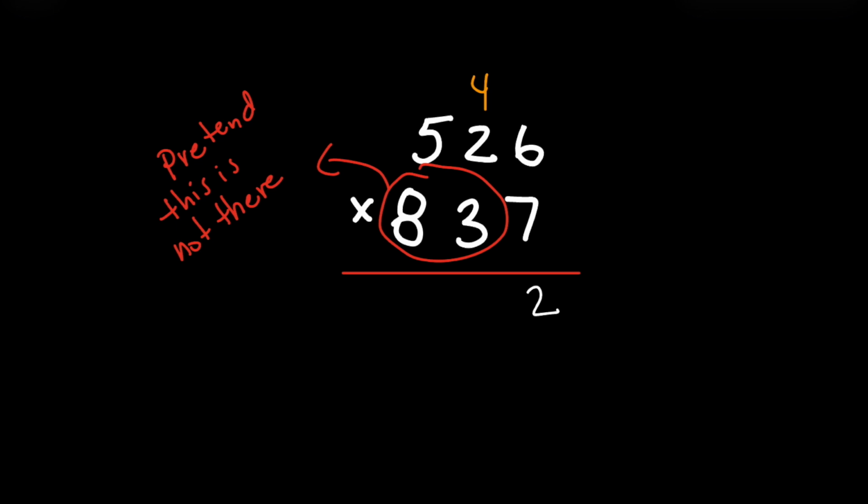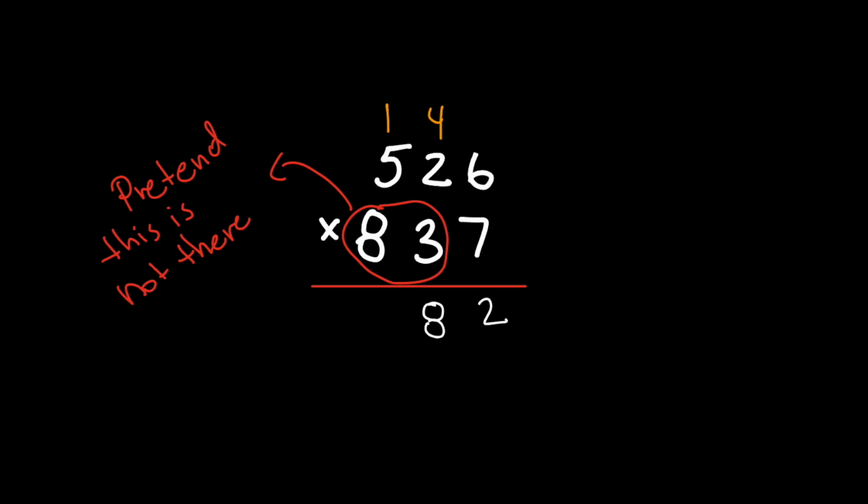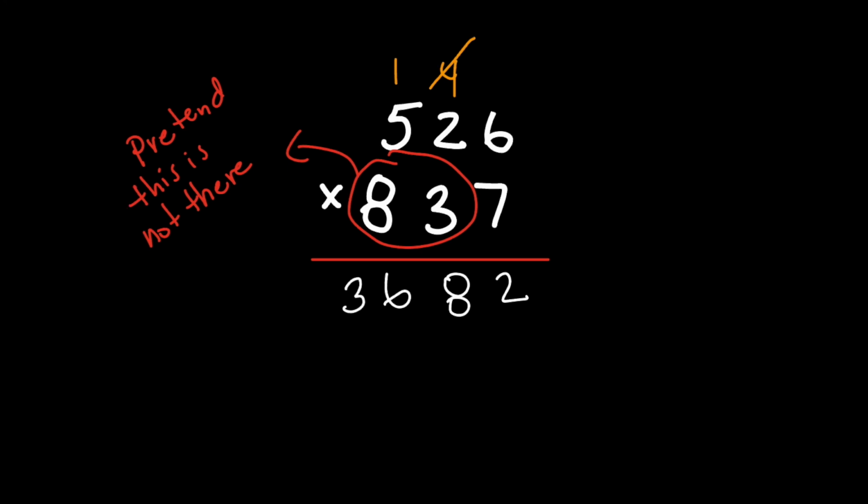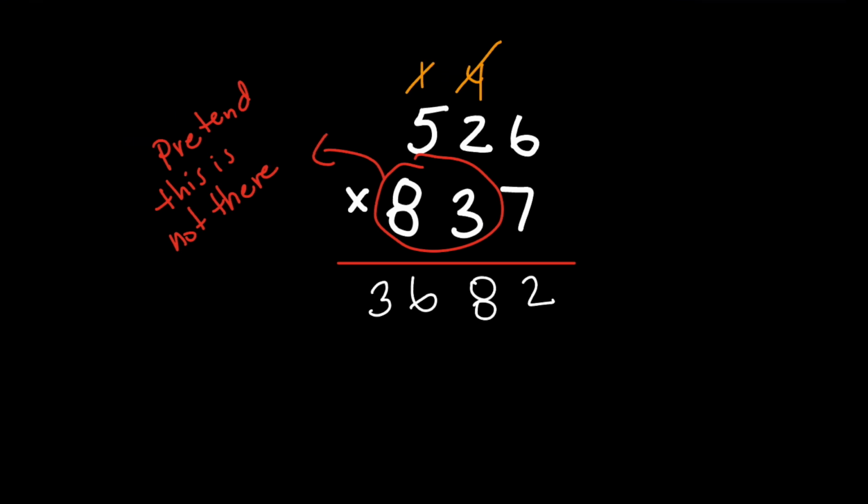We then need to move on to the next number. We will do 7 times 2 plus 4, which is 18. The 1 carries over and the 8 drops down. We can cross the 4 out since we used this already. Then we will do 7 times 5 plus 1, which is 36. And also since we literally just used that 1, the 1 crosses out. Okay, let's go to the next line.